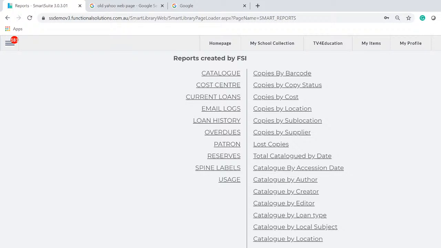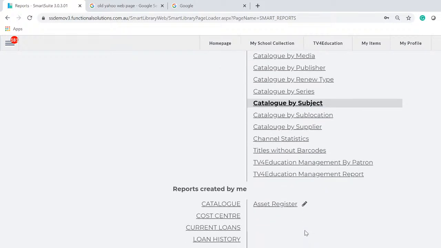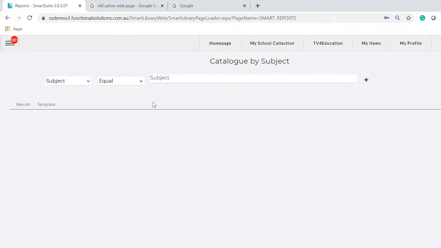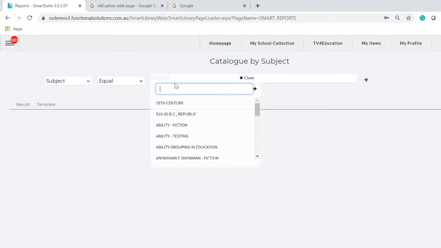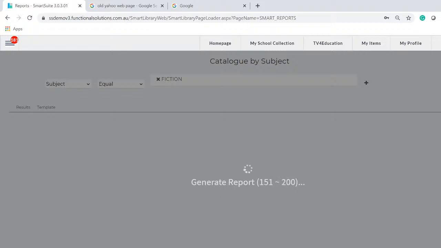So if I click on catalog by subject, I can go open and subject equal to, so let's just try fiction. Okay, so let's have a look at all my fiction. So there it is, subject equal to fiction, and I go generate.